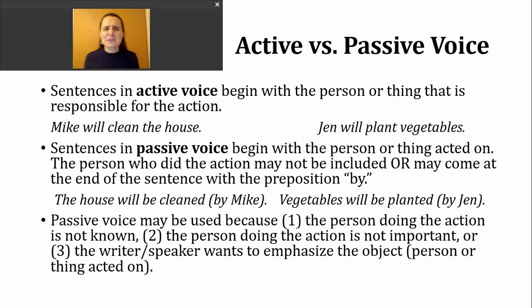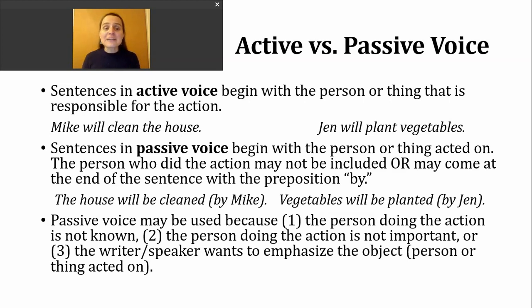Many people always wonder, why do we have these two voices? Why make this even more complicated than it already is? But we tend to use passive voice sometimes when the person that's doing the action or that is responsible for the action is unknown. We might also use it when the person doing the action isn't important to our understanding if we're reading, or to the listener if someone is speaking.